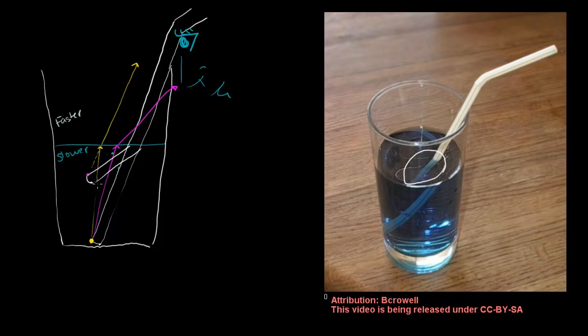Even though the light from here is going up and then it moves out, because it gets bent, when you converge it back, it would converge to this, just like we saw with that first point. The light from this point, when it goes out and gets bent, if you were to just extrapolate backwards from their new directions, you get to that point. So to this observer, this point on the straw will look to be right over here, even though the light was emitted down here. And that's why the straw actually looks bent.